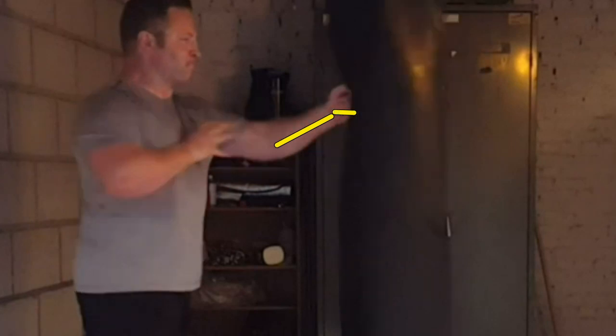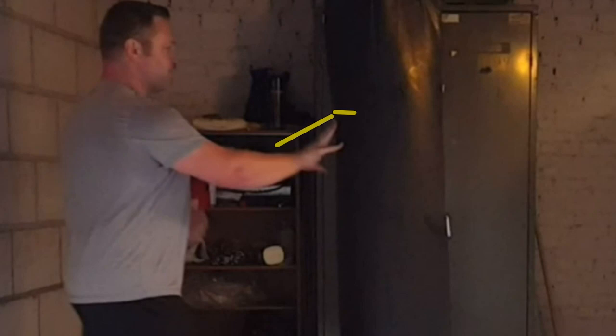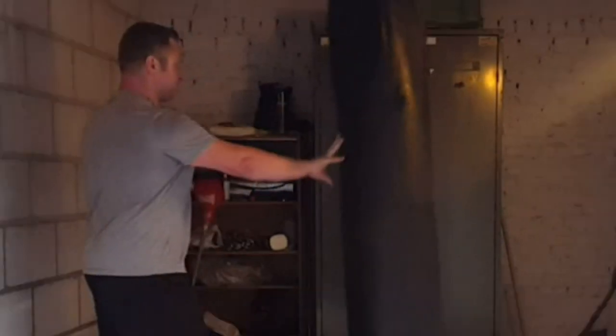Well, let's rewind a little bit, and you can see what that looks like when I do the punch. I'll go at half speed, and you see it lands just fine. So there's not really a problem landing that punch. It still delivers the payload into the target. So there's no real issue with that either.